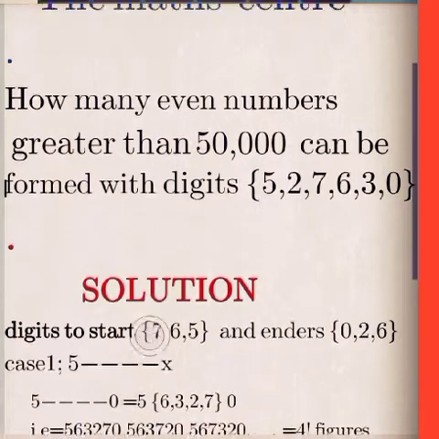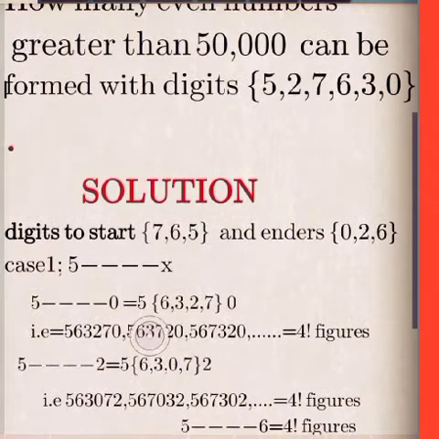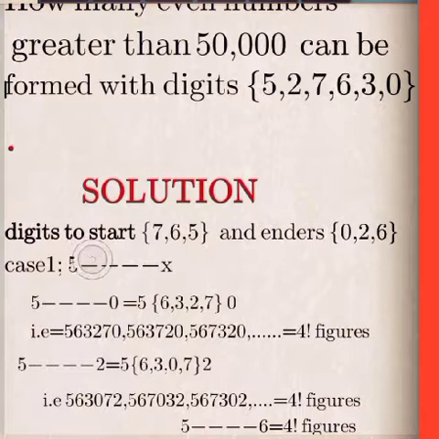Let's look at Case 1. We can start with digit 5 and end with any even figure—maybe 2, maybe 0, maybe 6. Let me start with 5 and end with 0. When I start with 5 and end with 0, this implies the four digits in the middle are what's changing.